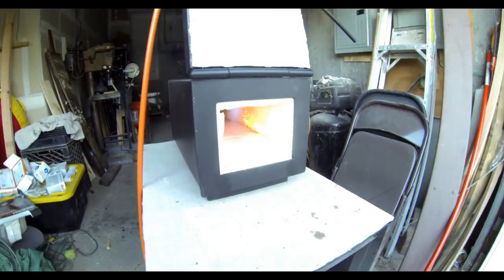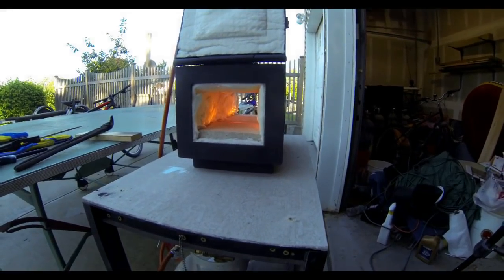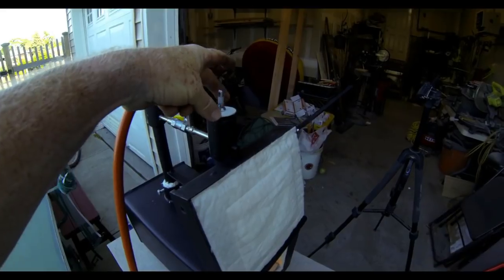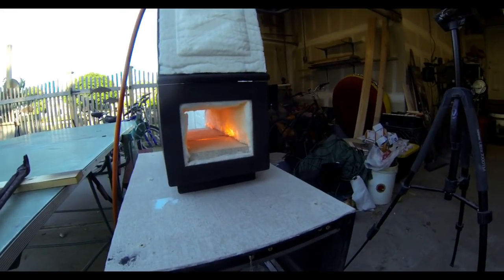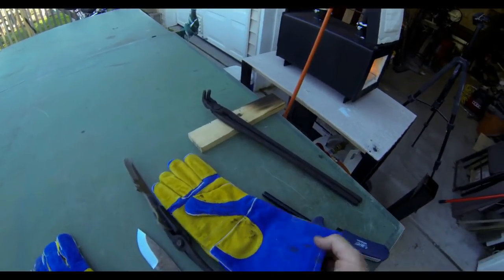The neat thing about having the Hardie Backer or the cement board is there's also nothing on this stand for that forge to burn. I can adjust the choke now, and I can adjust that just so that you have a light blue flame. It's really hard to see the colors on this video because I'm outdoors and the sunlight, etc.